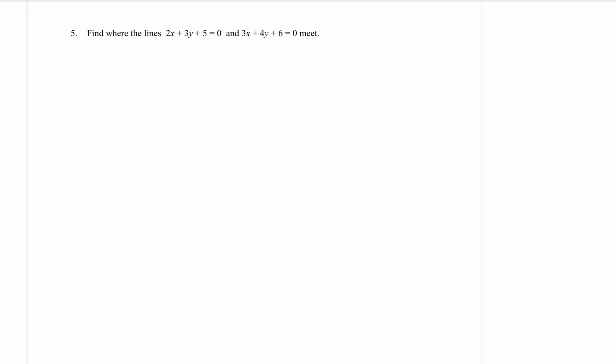Looking at the equations, none of them have an x or a y by themselves, so probably easy to go for the elimination method here. So let's rewrite those equations. I'm going to go 2x plus 3y plus 5 equals 0. I'm going to write them on top of each other. 3x plus 4y plus 6 equals 0. Okay, so I'm going to make the x's the same. To do that, I'm going to multiply that whole top equation by 3. And the second equation, I'm going to have to multiply by 2. That will mean that both of my x's will become 6x's, right? So I'm making them the same.